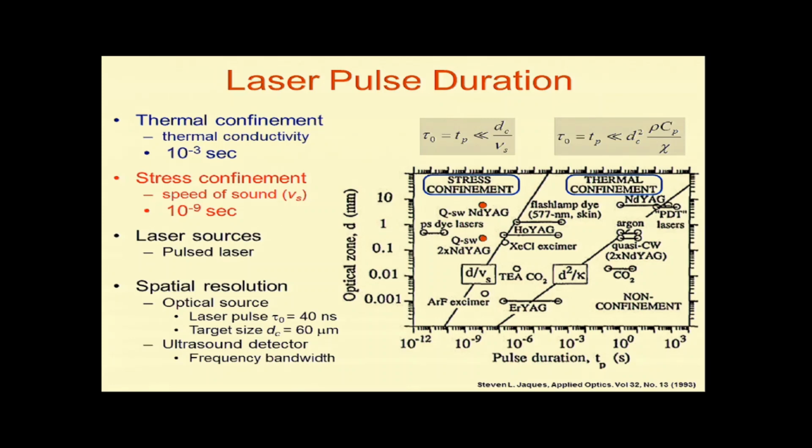You're just continuously heating it, and so it produces no signal, right? So in order for me to create photoacoustic signal, I have to use pulsed radiation. The first criterion to achieve photoacoustic signal is to satisfy thermal confinement, which means the effect needs to be localized and thermally not diffuse too far away from the origin. That brings me to the 10 to the minus 3, which is a millisecond range, right? That's where you're going to start producing photoacoustic signal.